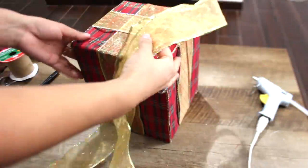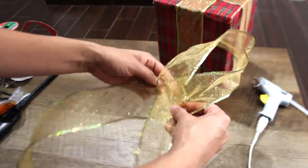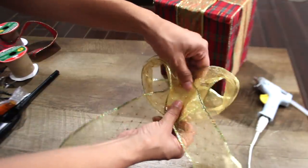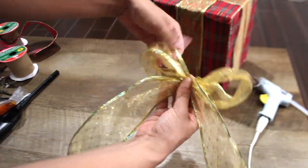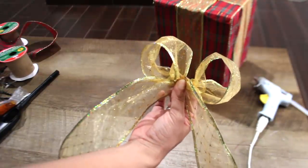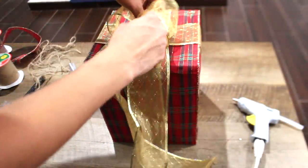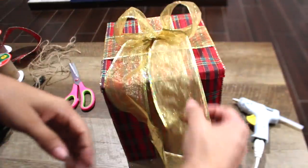Okay, so to do the bow, I just grabbed the rest of my gold ribbon and folded it in half. And then I'm just gonna cross it like this. And then bring this part down like that to make those loops. And then just kind of bend these together, just like that. And then you can just grab any kind of string and wrap it around there. This is the easiest way to make the bow for me, because I know there's other ways to do this, but I'm just gonna do it this way.